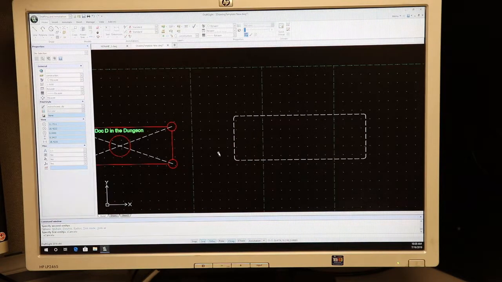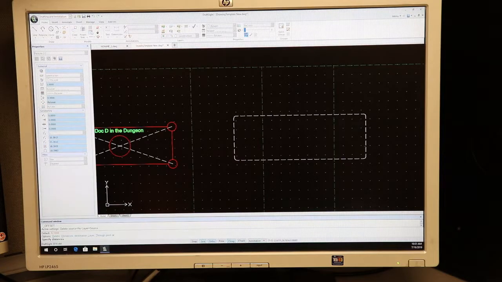Now let's talk about the offset command. The offset command is located here, and so we're going to click that, and then we're going to do offset. The first thing it's going to do is say specify the distance. Right now the default is set at 0.1. I want to set it at 0.25, quarter inch. Press enter. All right, specify side, and I want to put that offset on the outside, so I just click out there, and bam, it throws it up.